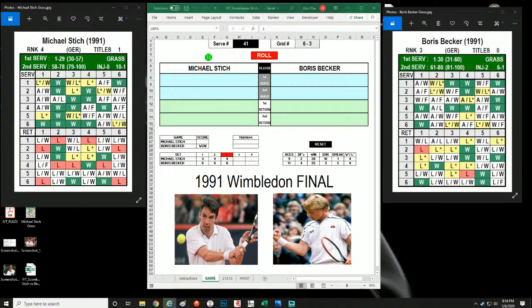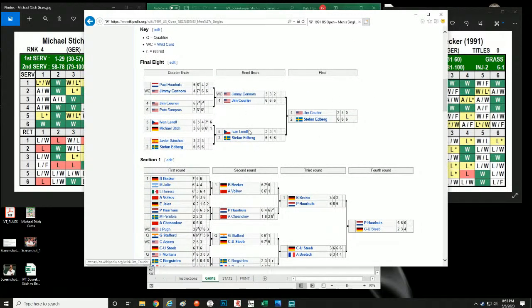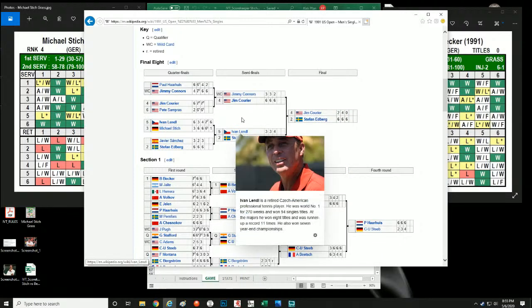So what we might do is a Jimmy Connors versus Ivan Lendl to see who wins between those two, and then the final between Courier and Edberg. So we'll put the two losers together, right? Connors lost and Lendl lost, put those two against one another, and then put the two winners against each other.